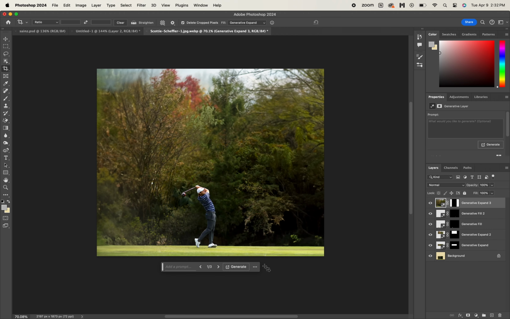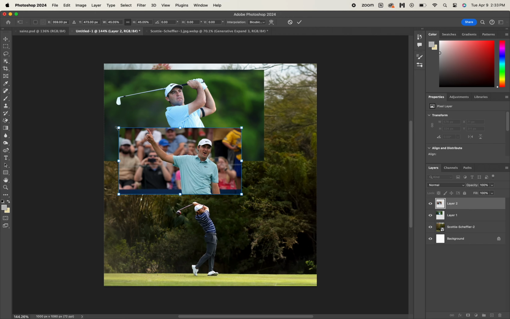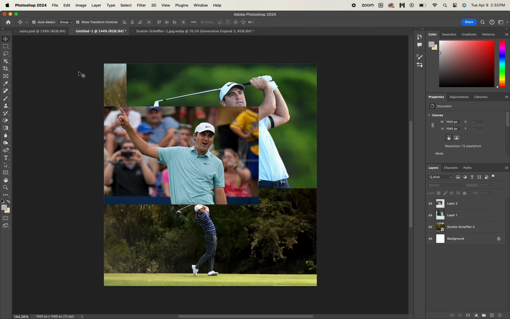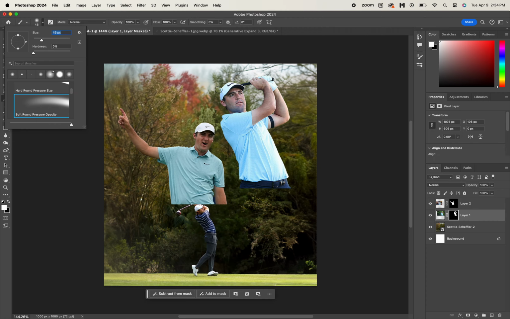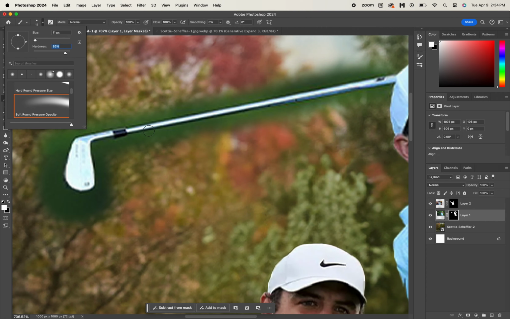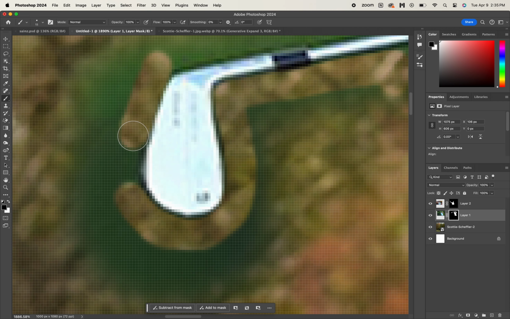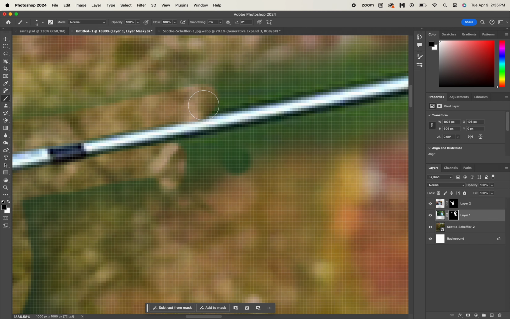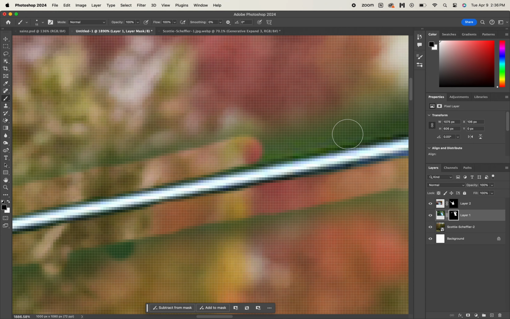Okay, after that, I put all of the images together. I had 3 images right here. One is the background that we've already worked on, and then there's 2 other pretty good pictures of Scottie. I had to remove the background and it removed his golf club, so I manually masked that myself just with the paintbrush tool. This is a pretty long process. This is sped up about 800 times. So yeah, it took me a while.